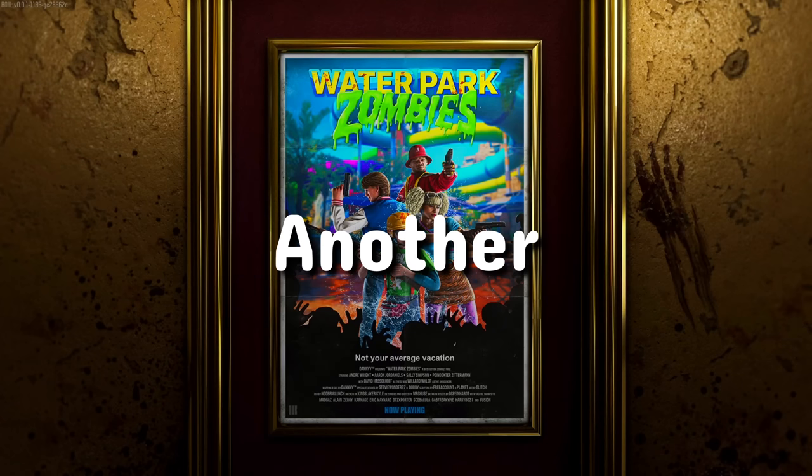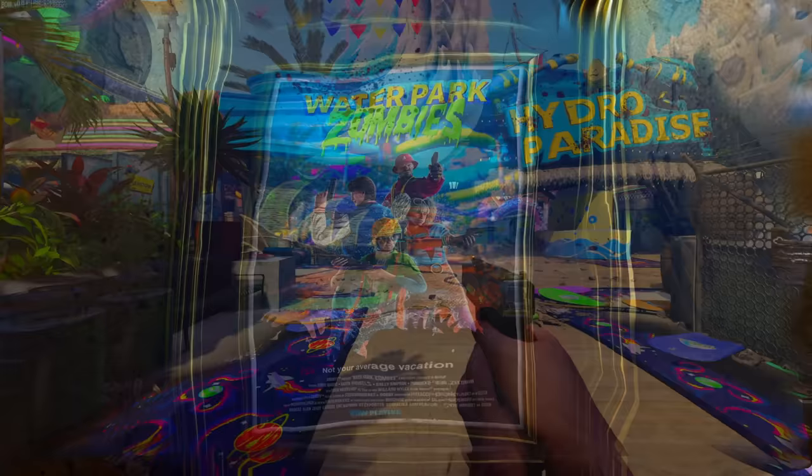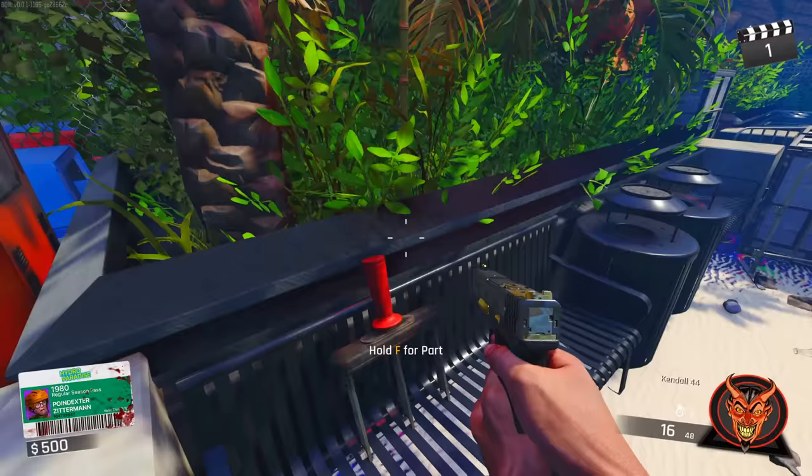Another day, another Black Ops 3 Zombies custom map, and this one is absolutely amazing. This map is essentially what it would be like if Infinite Warfare Zombies was in Black Ops 3. Like, oh, we're playing as Poindexter. Leads to unimaginable horror. Even got a custom voice actor. That's so cool.